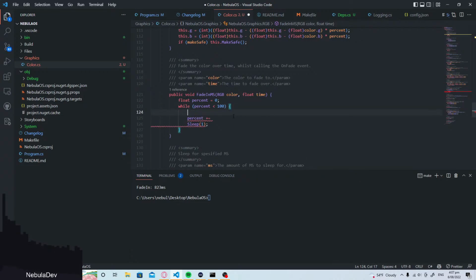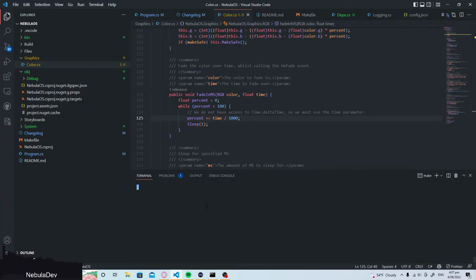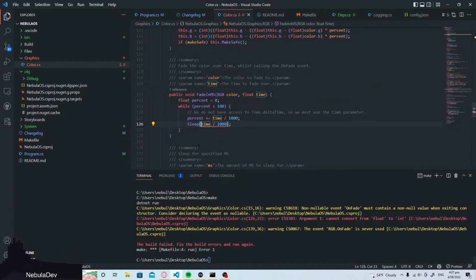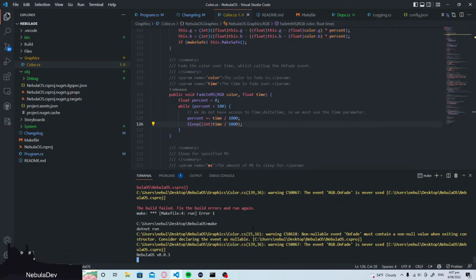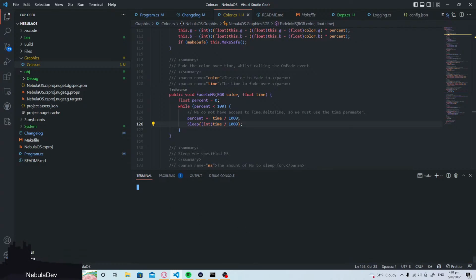We do not have access to time delta. Sleep time divided by 1000. Int. Just kind of trial and error. Also, no, there's probably a much easier way.